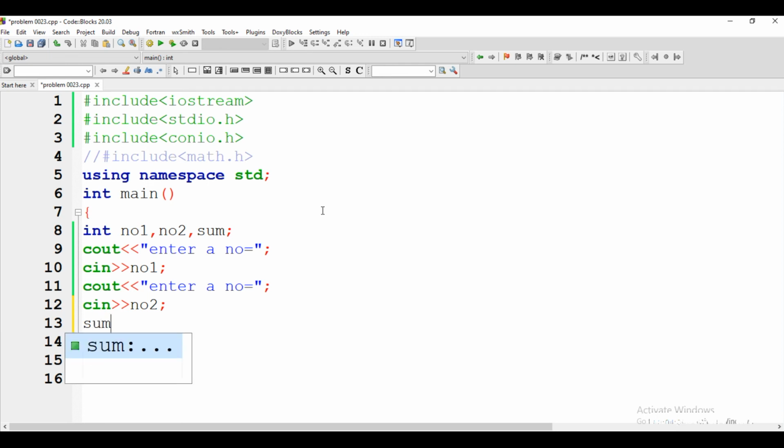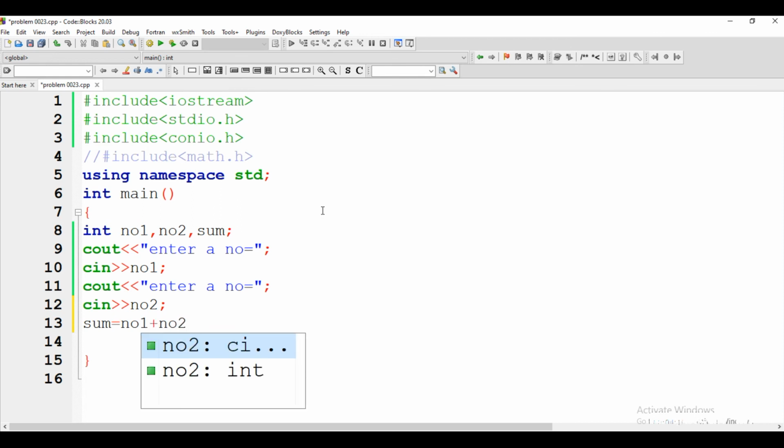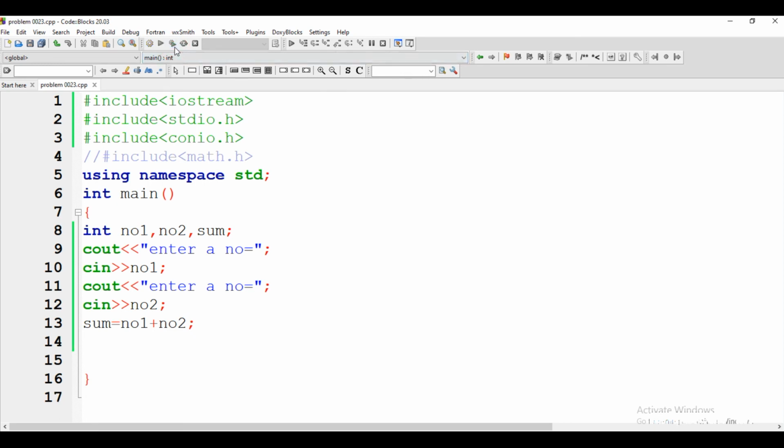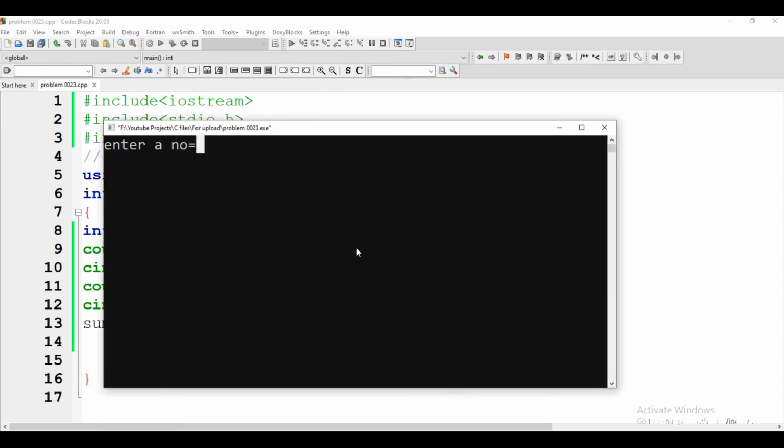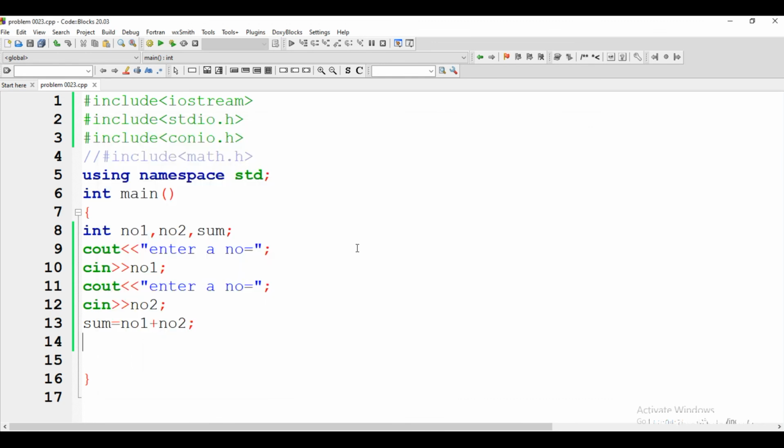Next, sum = number1 + number2. Run this code. Code is OK. Simply display this result.